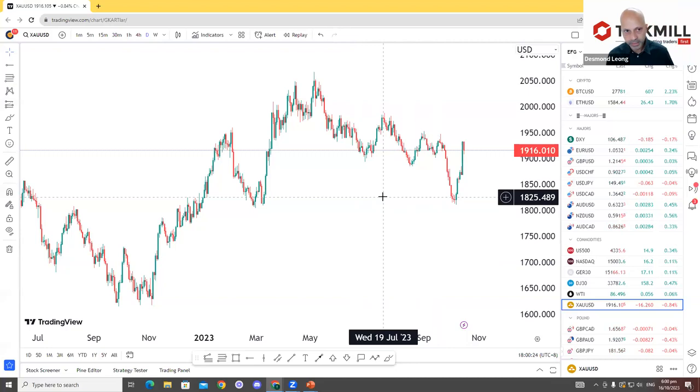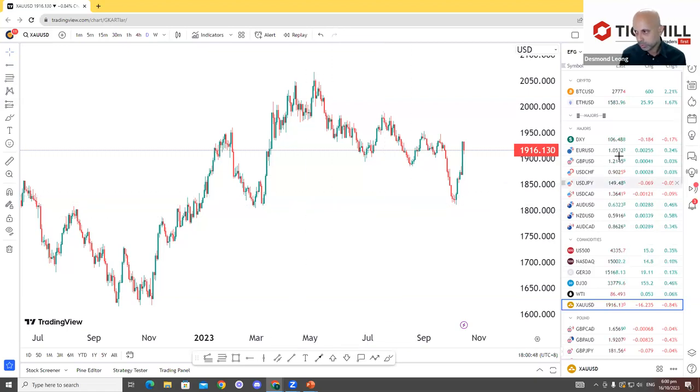Right. So as we can see in general, I'm sure most of you will be aware that the US dollar and gold prices have an inverse relationship or negative correlation. So what that means is if the value of the US dollar is going up, gold prices are generally falling. And naturally, if the value of the US dollar is dropping, this usually acts as a bullish catalyst for gold prices, right?